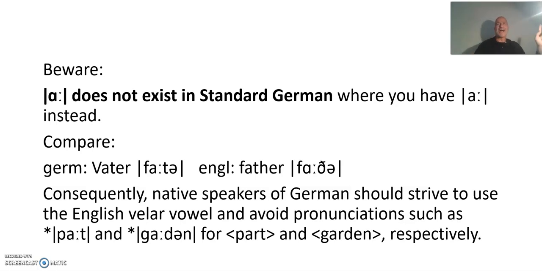It's a different sound, and it even has a different symbol, with the A with the sort of tail on it. So, Vater and father. So native German speakers should pay attention to this because this is very often a part of the German accent, that they will say things like a part instead of part, garden instead of garden. In German, Garten, but in English, garden, American, garden, or part or something like this.